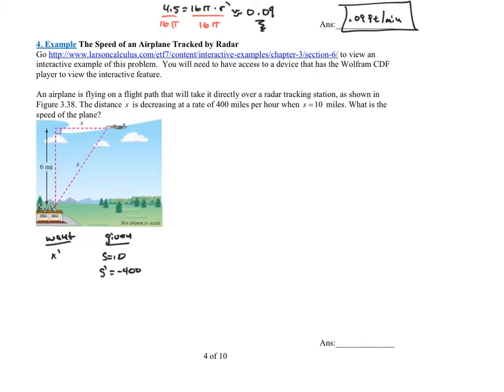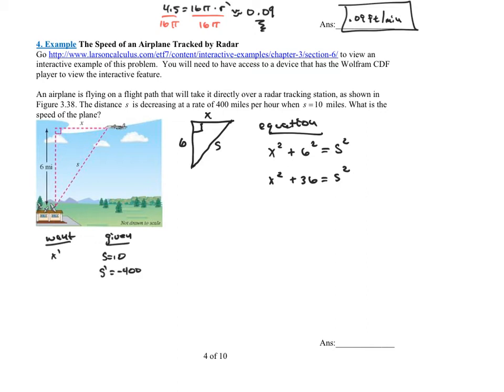I'm also going to redraw this triangle for you. This side right here is fixed. So here we have x and here we have s, and this most definitely is a right triangle. What equation could you see with this triangle? The Pythagorean theorem. The side squared plus the side squared equals the hypotenuse squared. So in this case, it would be x squared plus 6 squared equals s squared. In other words, x squared plus 36 equals s squared.